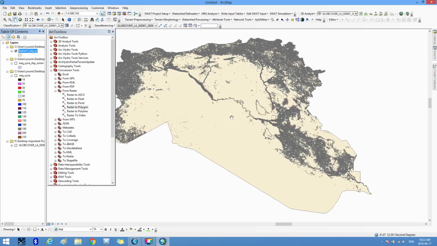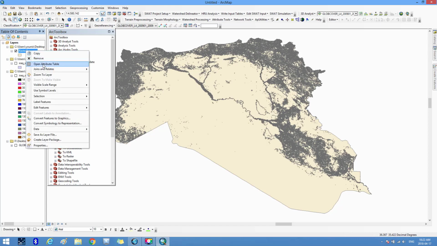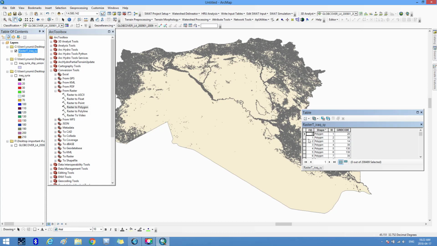This is the shapefile map of the land cover of Iraq and Syria, where we go to the table of contents and right-click on the map layer, then open attribute table. The table appears with the field titled shape of type polygon and a field entitled grid code for the land use numbers for the land cover map for Iraq and Syria.